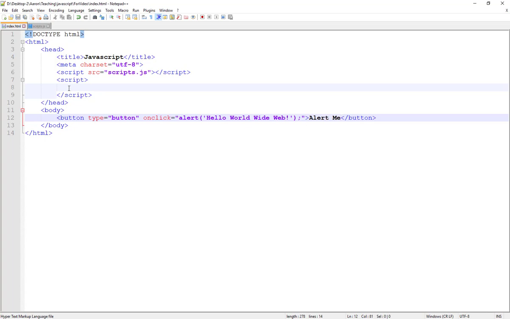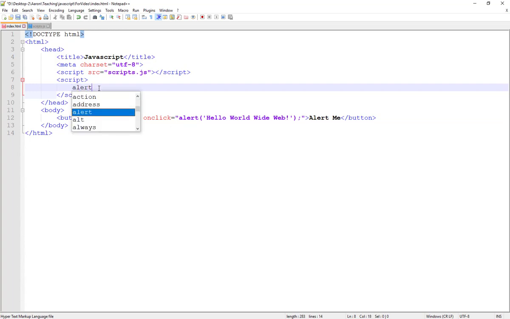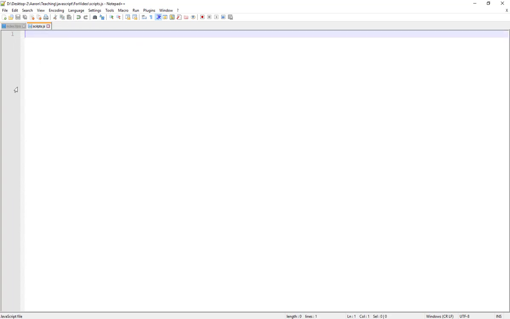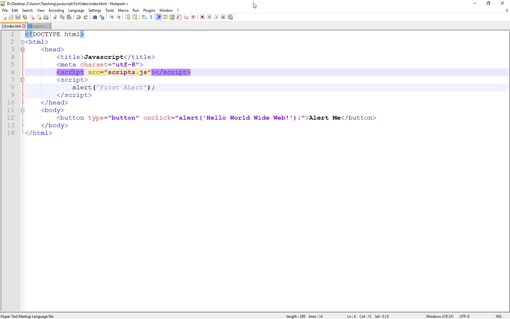So now when we save this, we can see some different things are going to happen. Here I'm going to put alert, first alert. Now I have this alert and this alert. I don't have anything in this JavaScript file here yet. We will get to that in just a moment.